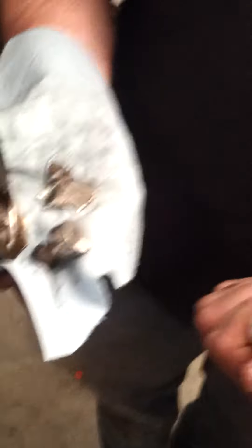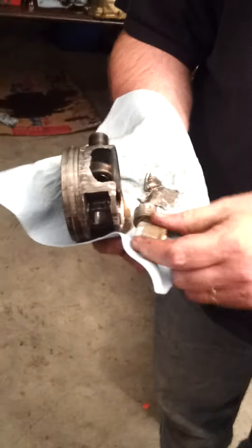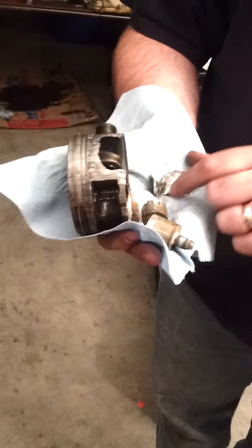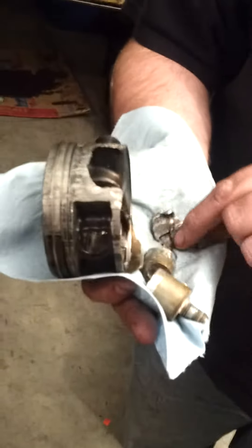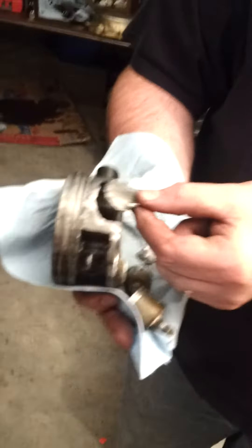There's the motor mount dowels we had to saw off to get the motor out of the frame. The quad had been slammed apparently and the bolt had been bent all to hell. These are the piston pieces we found in the bottom of the crankcase, and we tried to puzzle them back together.